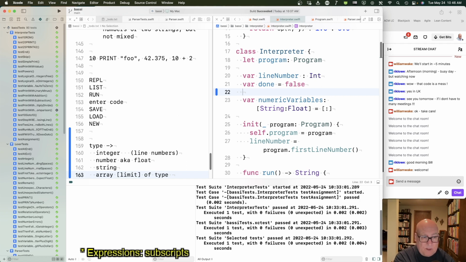Now, I don't know how we're going to make it. Well, I guess my choices are I could have multiple mappings for the variables. So one for numbers, one for strings, one for arrays of certain dimensions. Or I could have values and I got to build the type in there with it somehow.